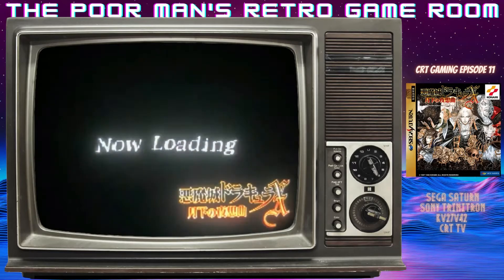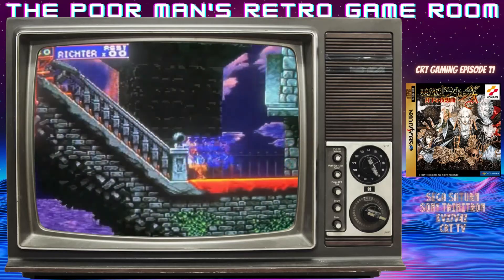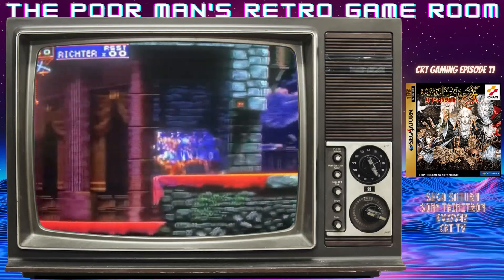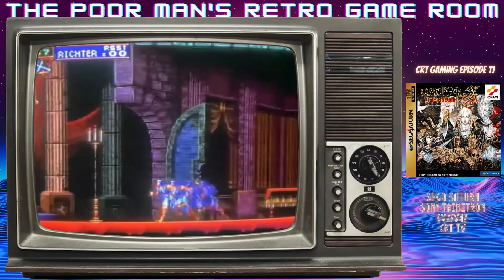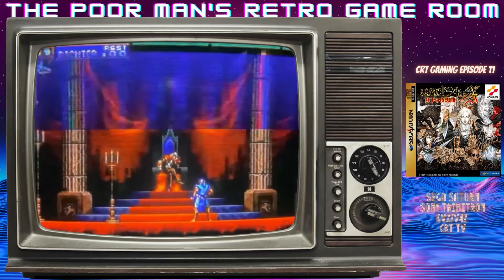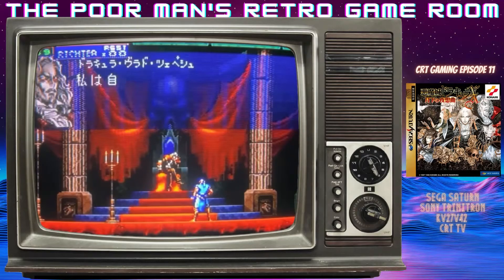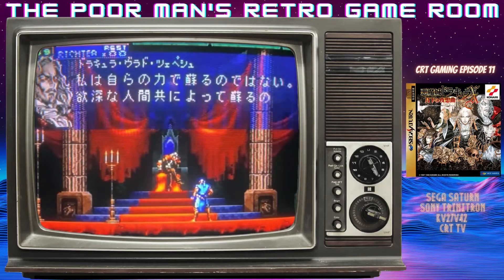I try not to take damage on this initial boss fight — not always successful at that. If you can do it without taking damage, you get a little boost in hit points to start off with. As you can see, that exposes the secret button up there. If you hit that button right at the beginning, it drops down a staircase you can go up and get some stuff, but all of that stuff is taken away from you anyway. So I try to get this done as fast as I can and unscathed, to get that little boost in starting hit points.